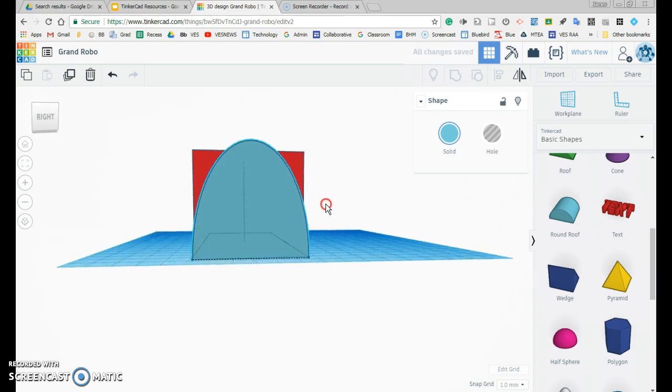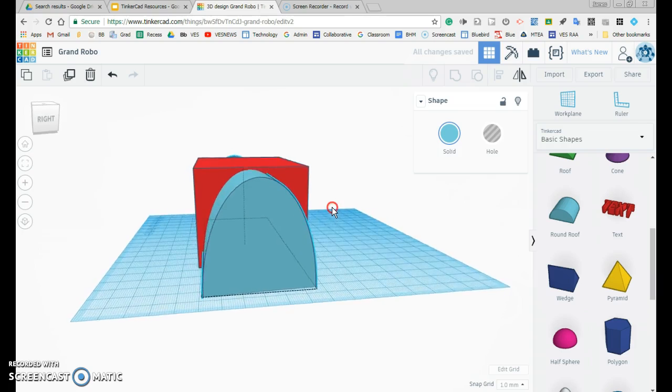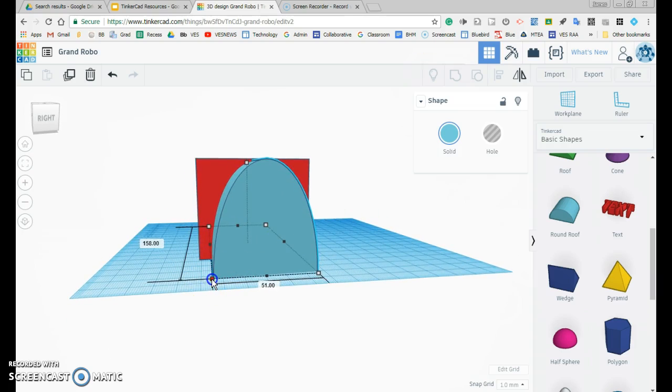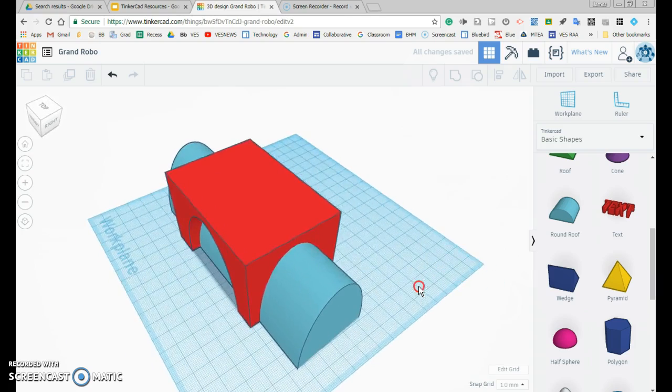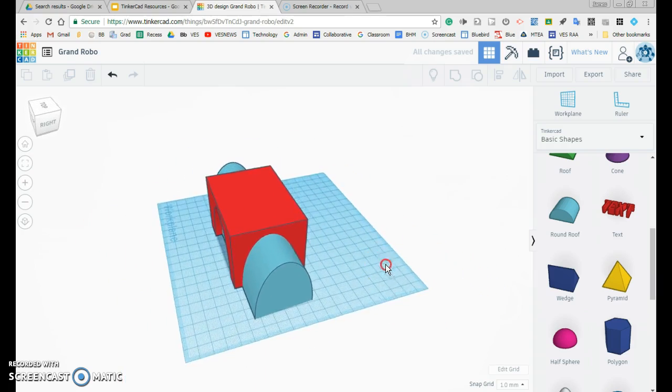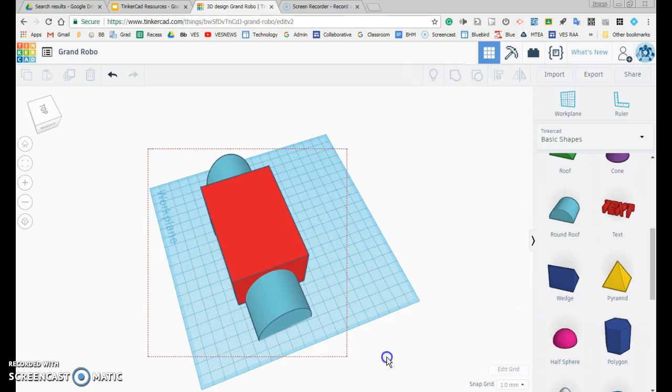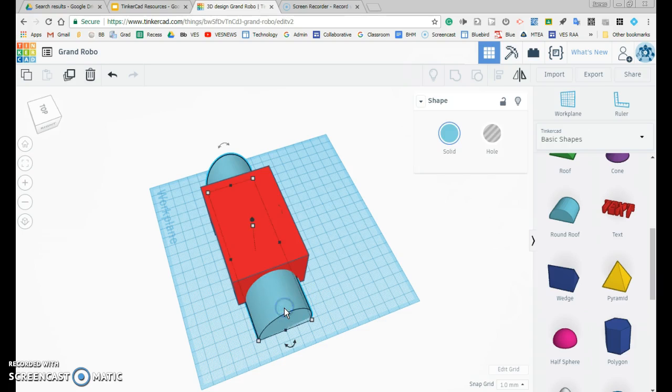And let's see, is it pretty center? It looks like I might make it a little bit not as wide. There we go. And a little bit less here. And now I'm ready to group again. So I can go ahead and use that lasso technique again. The other way is you can hold down the shift key on your keyboard and then click both objects to select both, and then you can group.